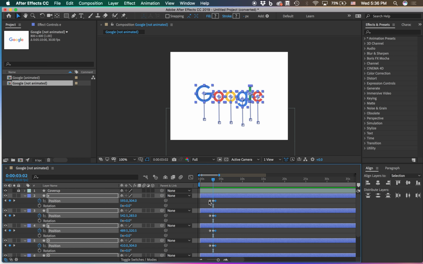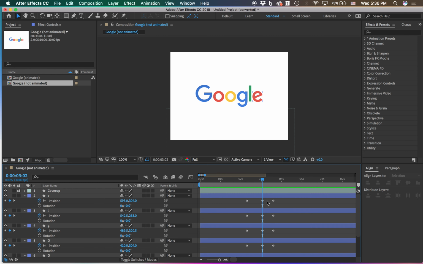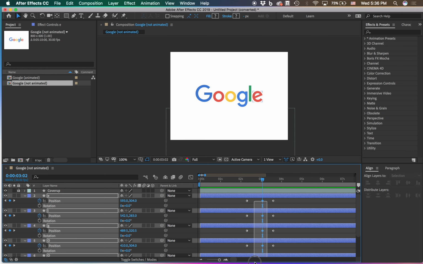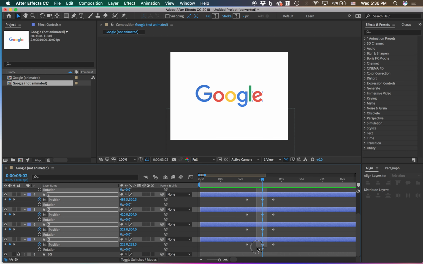Also, if you're having difficulties with the timing and placing of keyframes, you can zoom in and out of the time to give you better control over those. Okay, so now that we're on top of this keyframe here, let's go to the top one. So scroll to the top, click, highlight all of these middle keyframes.